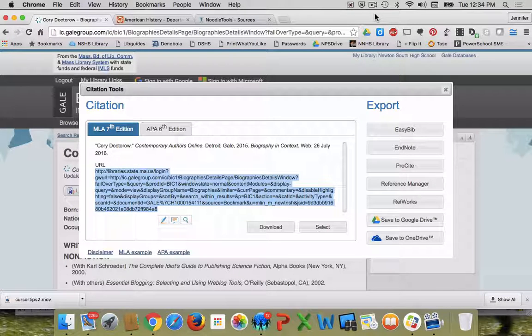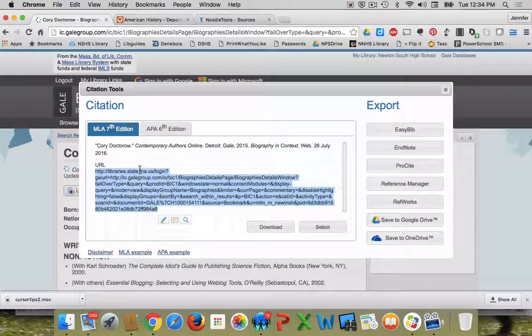And one thing I want to point out about the URLs in the Gale databases, you can see this URL is really long. And in fact, it is different from the URL at the top in the URL box. The URL here by the citation is the one you want to use.